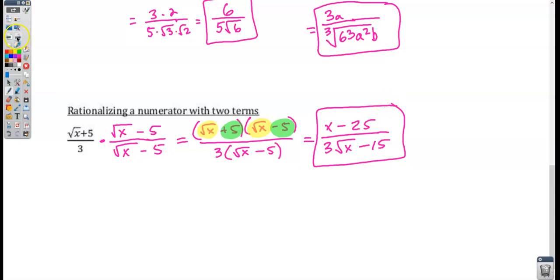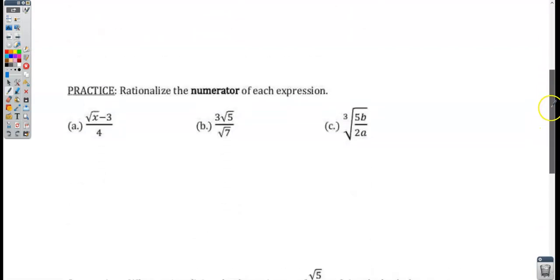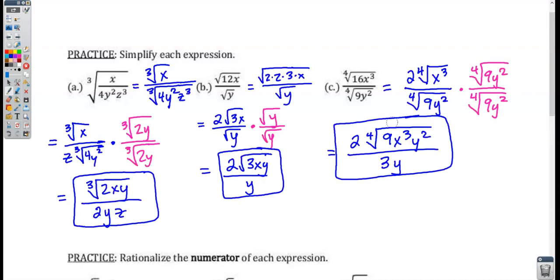All right, on to the last page. Some practice problems for you here, and below those, even more practice problems. What I'd like you to do is complete this first batch, and then we're going to come back and look at the answers to those. Then I'm going to give you another timeout to complete the second batch, and then we'll come back and look at the answers of those. So go ahead and pause your video now and come back to me when you're finished with parts A, B, and C of this first example. Okay, see you when you come back.